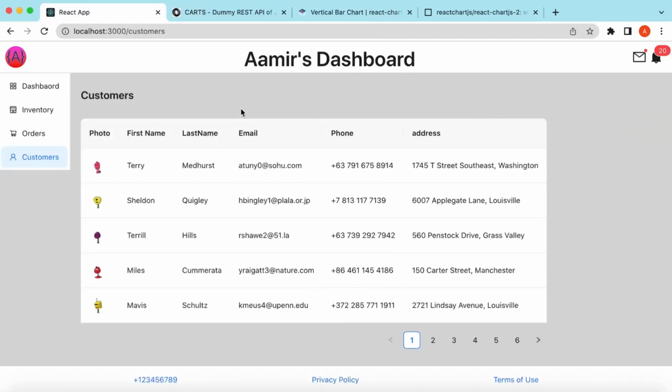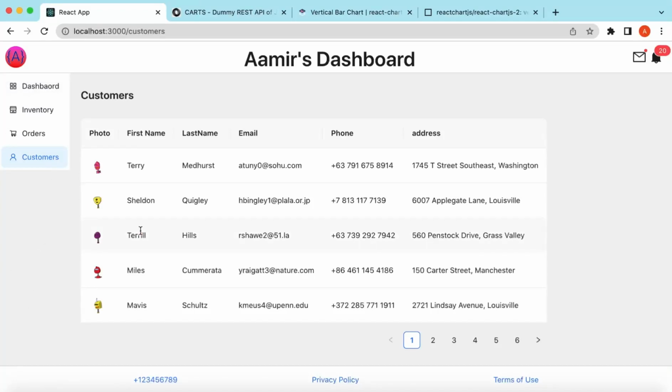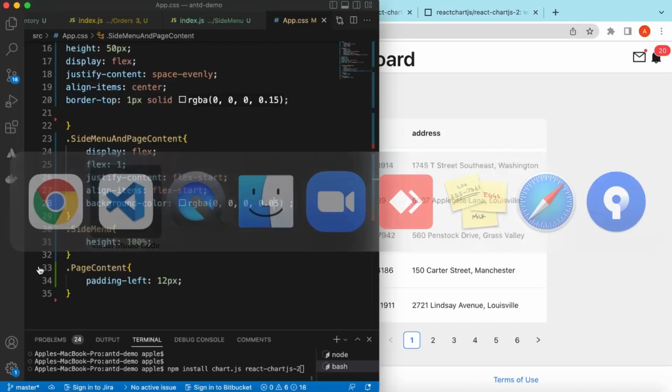If I save it, here you go, it has added the background color. It's added here as well, so maybe it's just this one. Okay, and I guess this is not the full height.